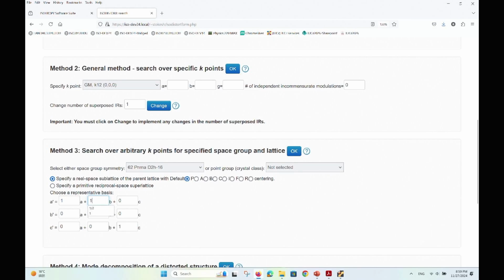So let's imagine, I happen to know that for lanthanum manganite, we have a root 2 by root 2 by 2 supercell. So I'll put in the basis 1, 1 bar 0, 1, 1, 0, and 0, 0, 2. And let's just filter the possibilities. Let's find all of the possible magnetic structures that are limited by those choices. And you'll see that there's actually quite a few of them. Might surprise you.